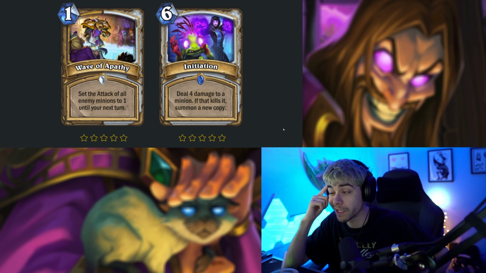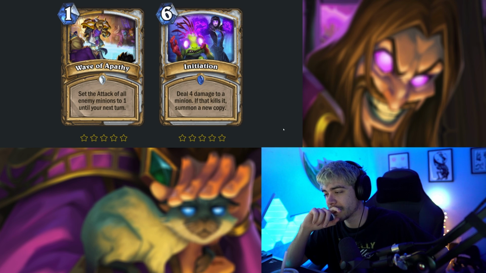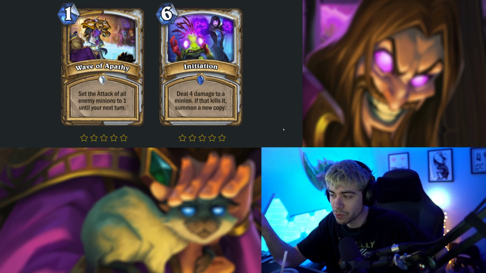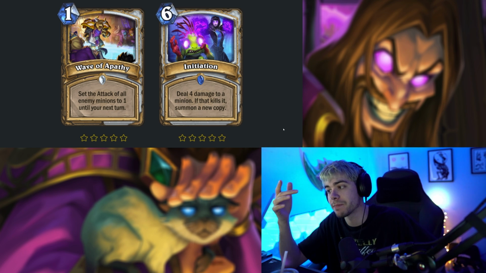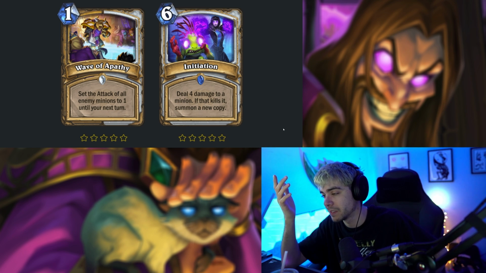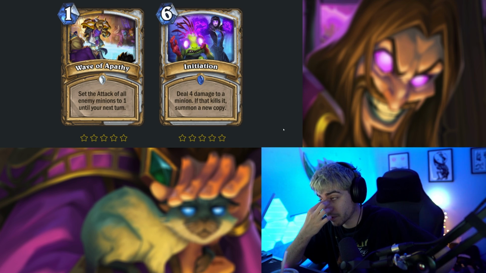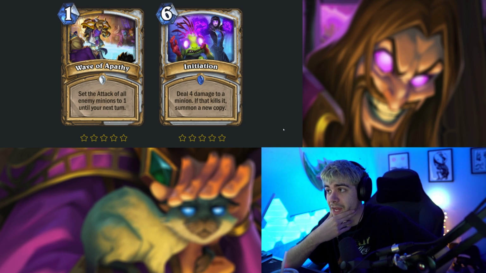Does this warrant running in your deck? I'm not really sure, honestly. It's gonna be frustrating when they get this randomly. And generally, I'd say it's worth 2 to 3 mana. We'll say 3 mana to do 4 damage to a minion. I guess that's like a Shadow Bolt. If it kills it, it summons a copy, so you're paying almost 3 mana to summon a copy of a minion.